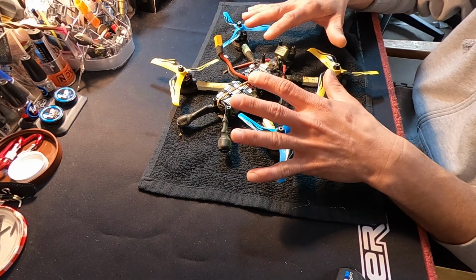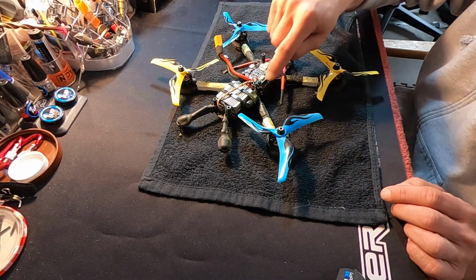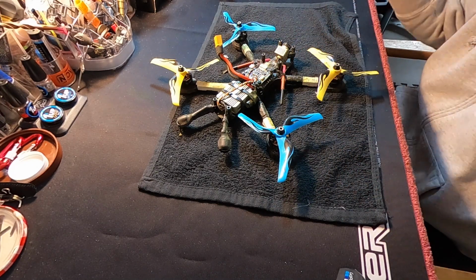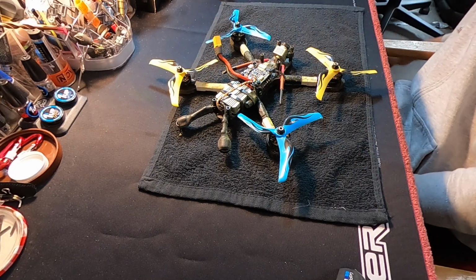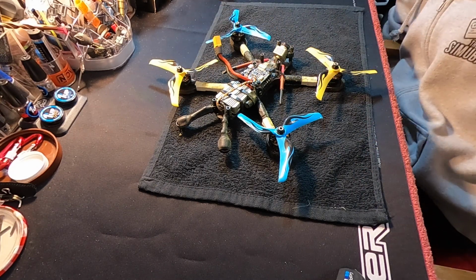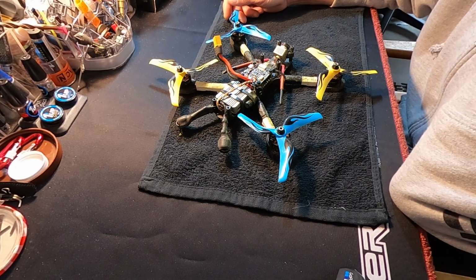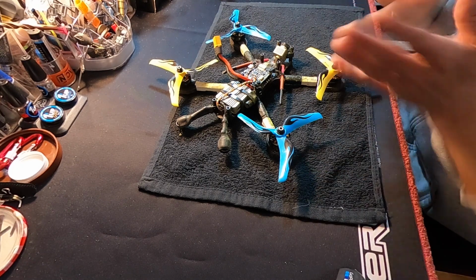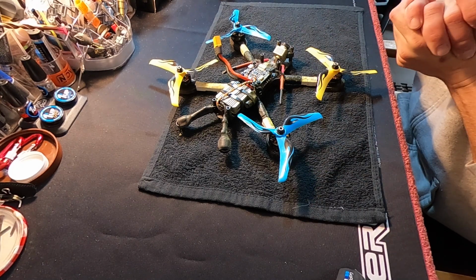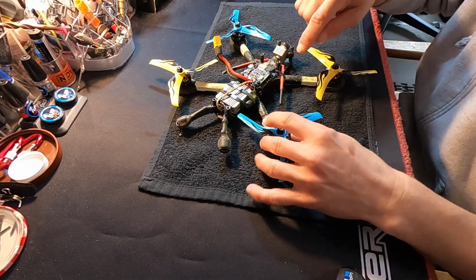This is my freestyle rig. I don't really rip on it super mega hard, so I think I'm going to be okay with this over here, and thus far I've been flying it for a while now. It's not a super short runtime rig. I get 4 or 5 minutes out of this guy in most situations, so I'm not pushing it super hard, and I think that has been holding up all right. I think that is pretty much all the main things with the build and the components.